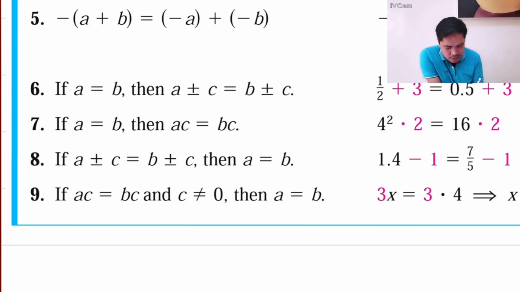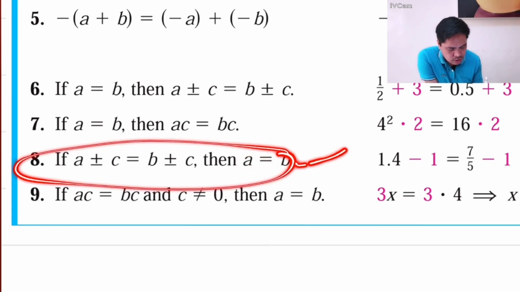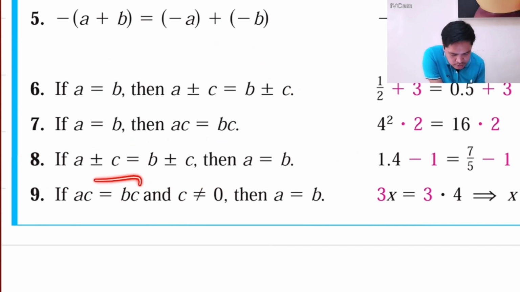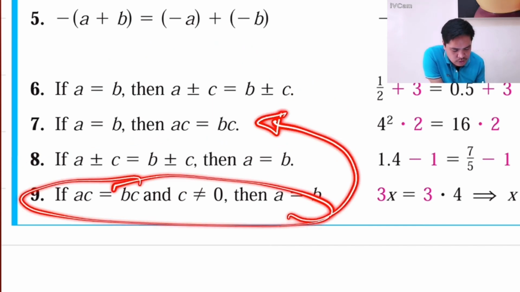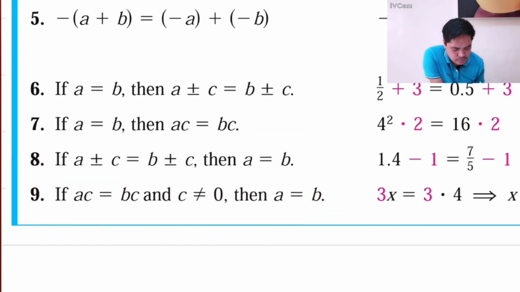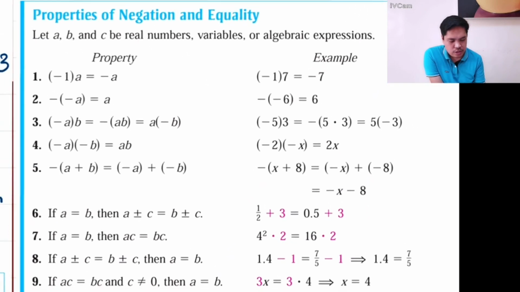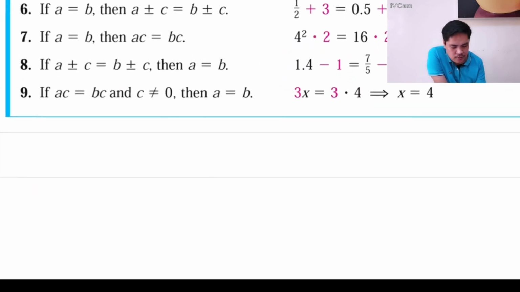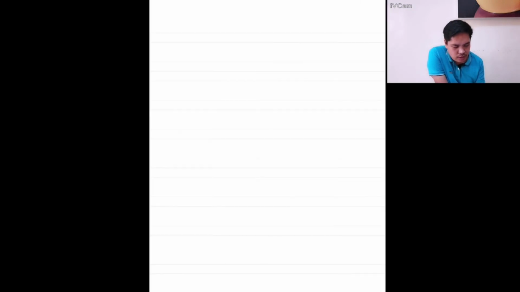So next is this. Ano pa? If A plus or minus C is equal to B plus or minus C, then A is equal to B. That is just a corollary to this. Pareho din sila. Parang in-invert lang. Okay? Kani siya, this is just a corollary to this. So, dyan siya galing. Okay, inverse lang. Okay, so, yan. You need to be familiar with this property. You don't need to memorize all this, how it is denoted, but by application, by constant practice, master gyapon eh. Let us proceed. I think, next page na.